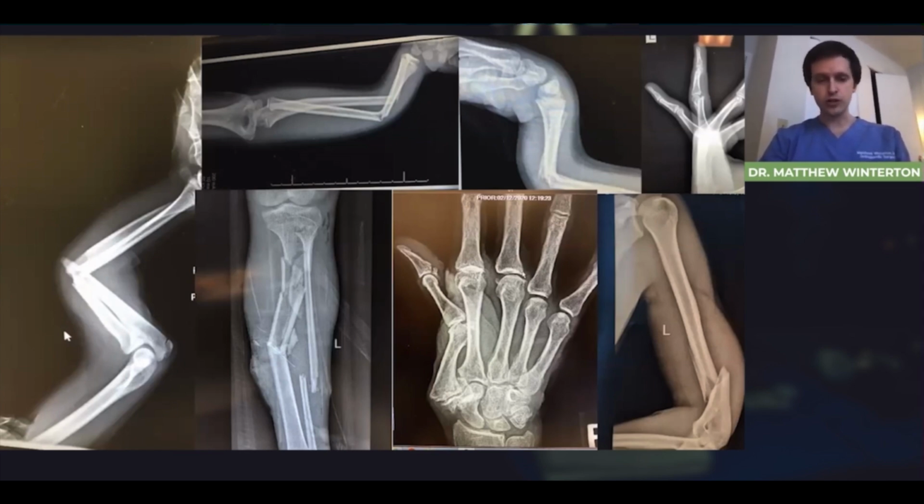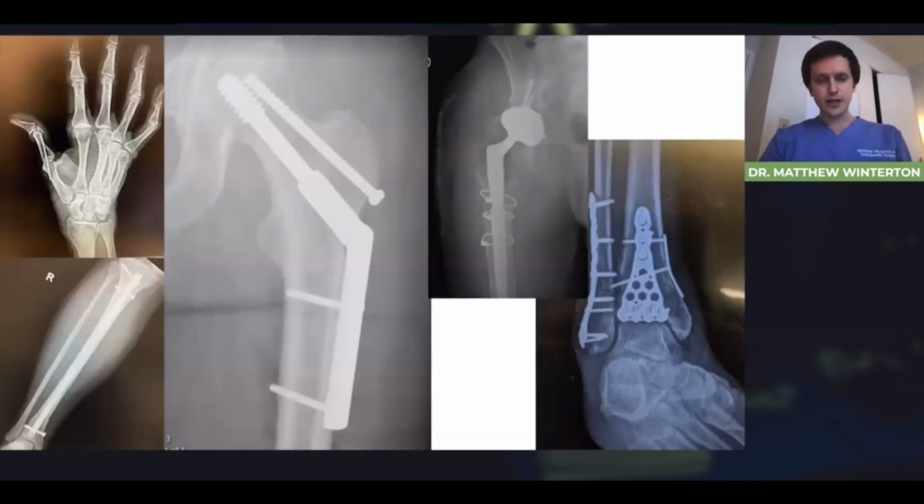And then the bottom middle image on the left is probably what Tiger Woods just had, and that came out in the news recently. He had a shattered tibia and a fibula fracture. So that's a part of the lower extremity. And I think these are classic images of what we think of as orthopedic surgeons, but it's not just that.